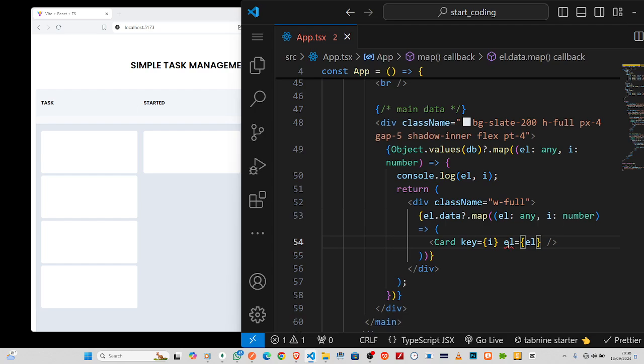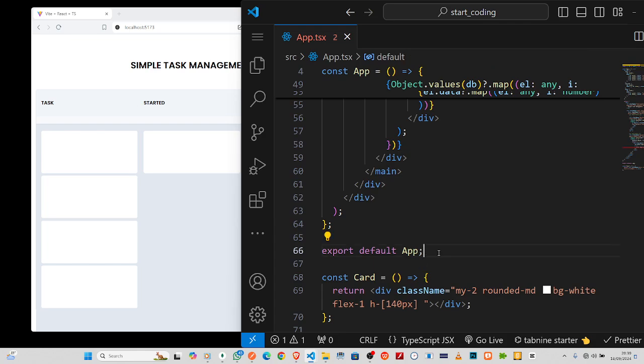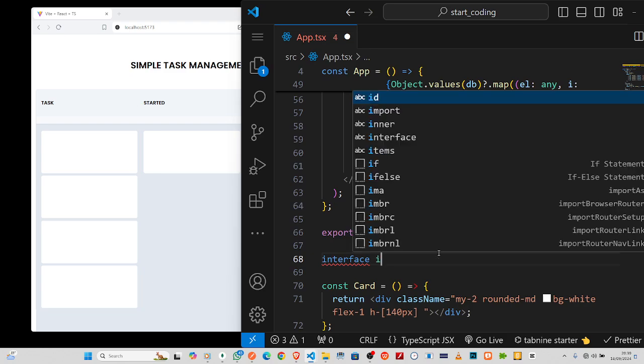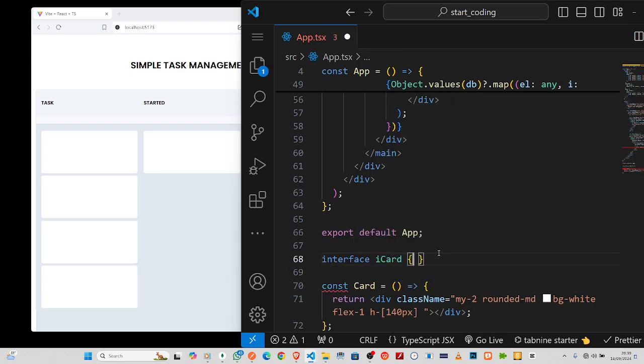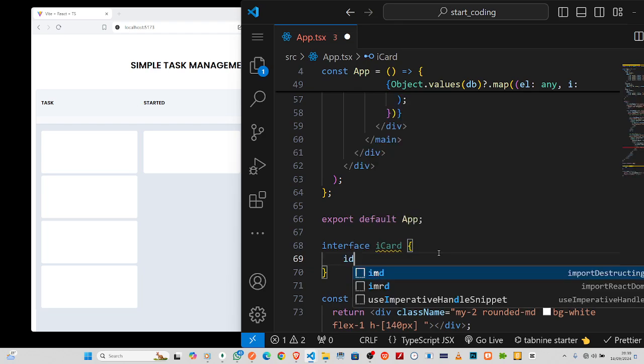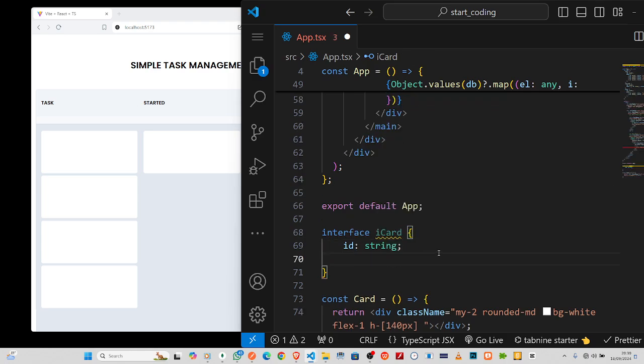Now this EL, they shout at us, so let's define this, and we will make this an interface of ICard, and this ICard will take in ID as a string, and it will take in EL as well as a string.